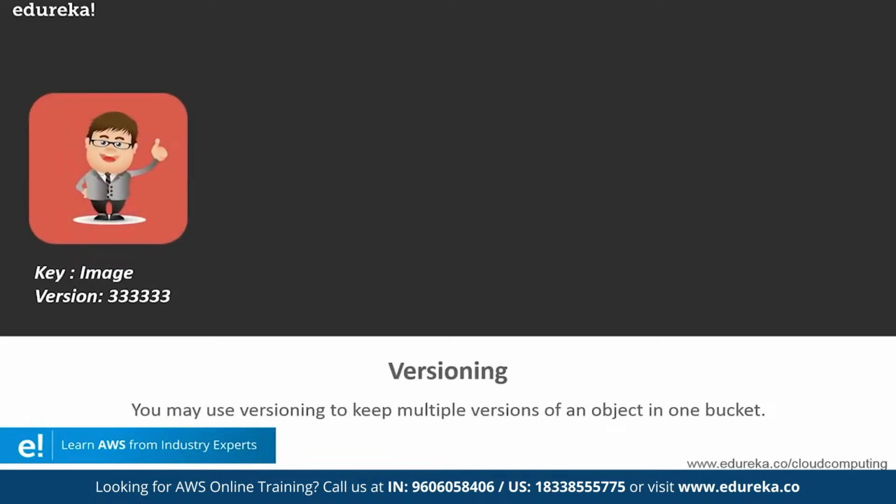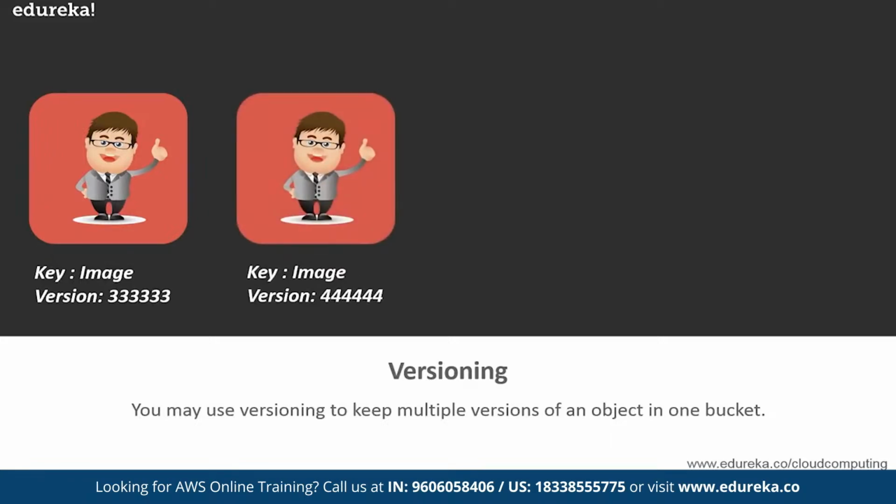Say, for example, I store an image in my S3 bucket. There is a key, the name is the same, image, and the version is some 33333. Now take a look at the other image. If I create a copy of the first image, its name would remain the same, but its version would be different. Suppose both of these images reside in one bucket, then I have multiple copies. In the case of an image, not a lot would change, but if I have doc files or data files, versioning becomes very important, because if I make changes to particular data or delete a file, a backup should always be there with me. And this is where versioning becomes very, very important.